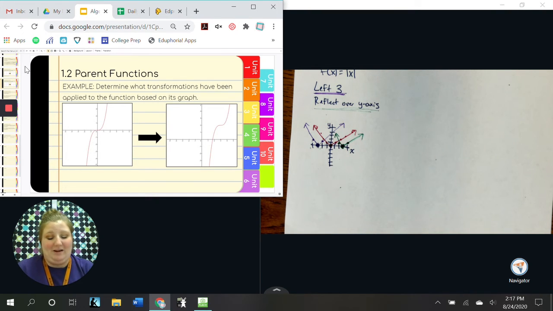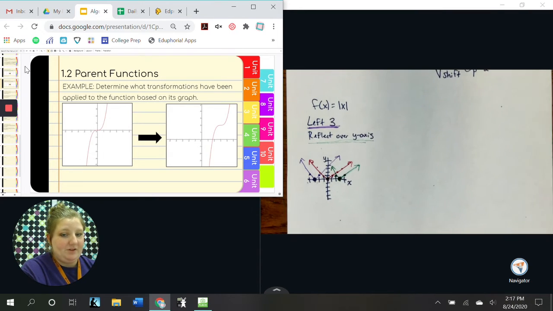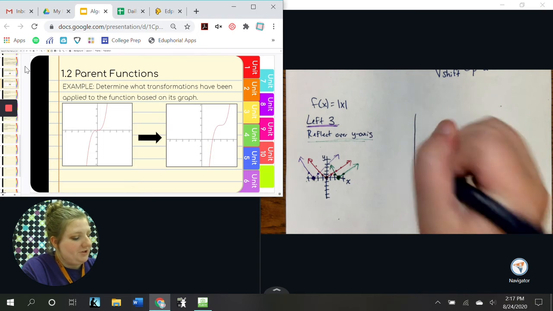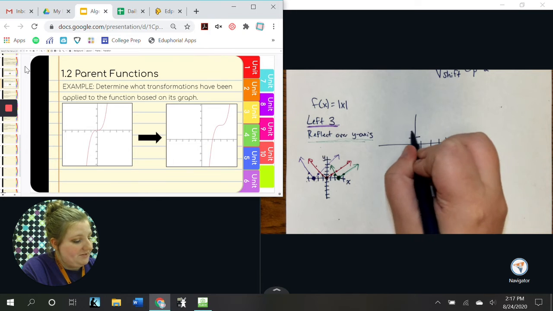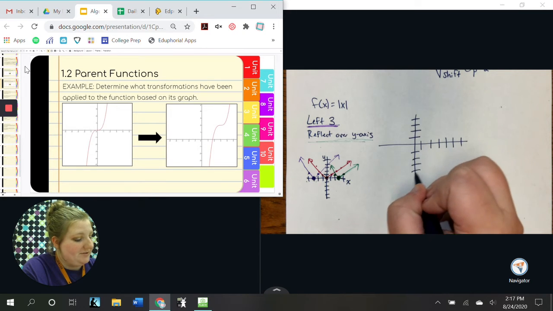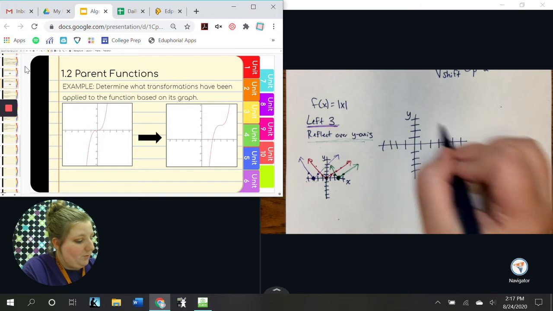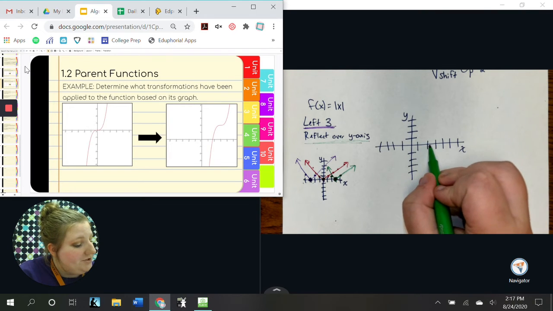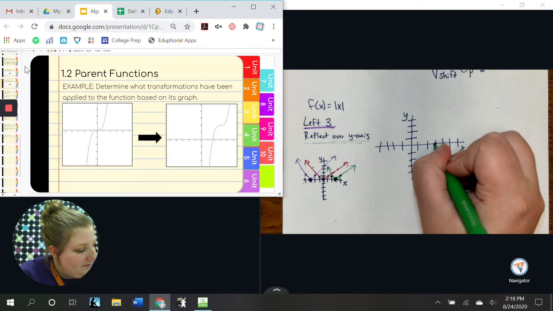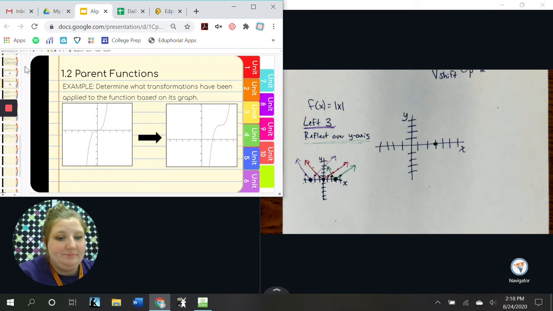So now I'm going to actually redraw this because I know it got kind of crowded as I was trying to draw it. So when we do our transform function, I'm just putting some random tick marks on there to give me some reference. Label your y and your x-axis. All right, now graphing my transform function. This point here was at 1, 2, 3 over and 0 up. So I'm going to come 1, 2, 3 over. So the lowest point is at 3, 0.